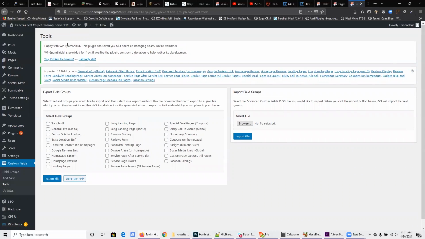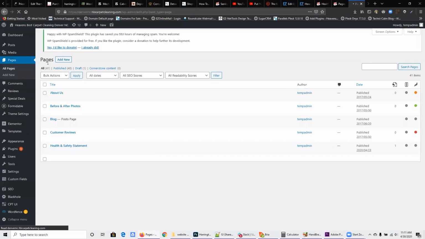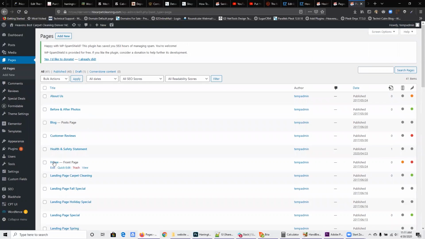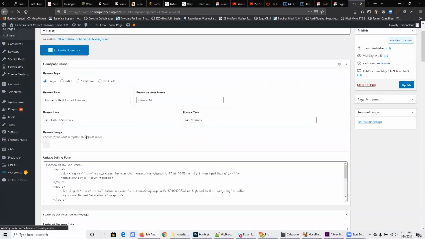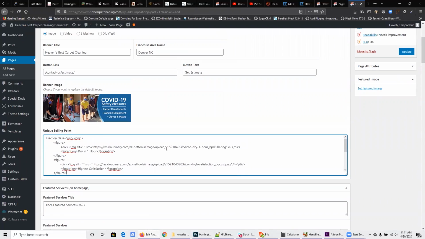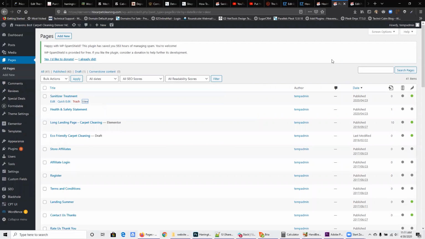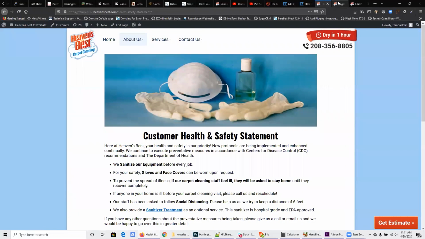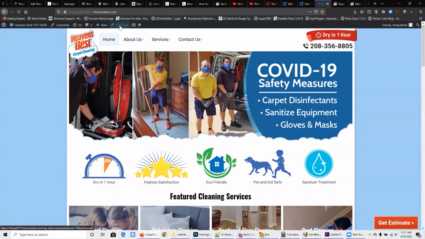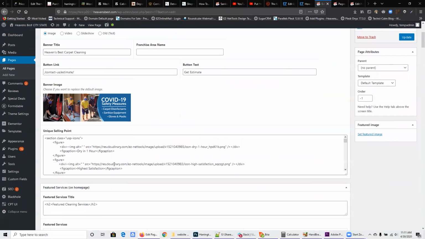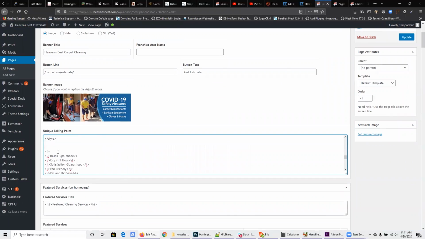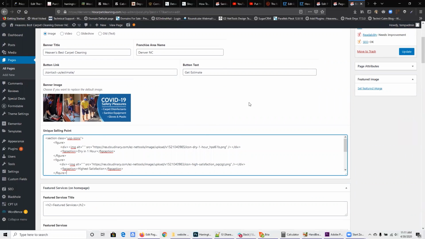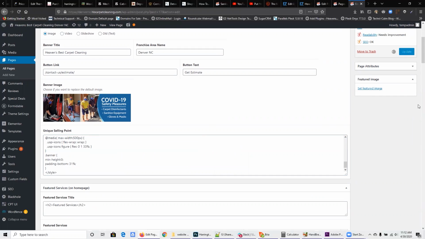If I do that, I should now go back to home and be able to see the appropriate file that we're looking for. So now there's a section that says unique selling point, and it has everything that I need in there, and that's great. I'll just probably go to the template, and probably what I'll do is I'll add a text file in this folder so you can just copy and paste from there. But if I go to the template right now and edit the page, and I just copy this, so I'll just take what I need right here, and I will paste it in here and hit update.